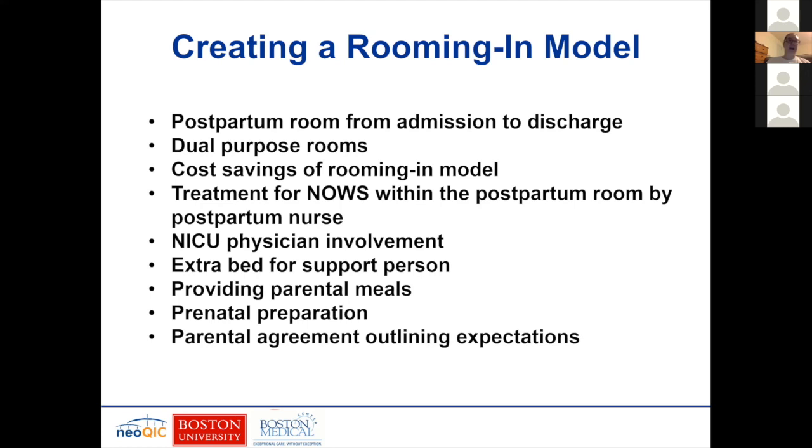Otherwise, having the baby in the NICU, but having a place that mom can room in outside of the NICU is another option. But I think this dyadic care within the postpartum unit has actually worked well for a couple of the hospitals, and they've seen really significant improvements in their outcomes. If you can keep them out of the NICU and avoid, say, a 3-week hospital stay by just keeping them on postpartum for 5 days, there's a huge advantage of doing that for everyone involved.